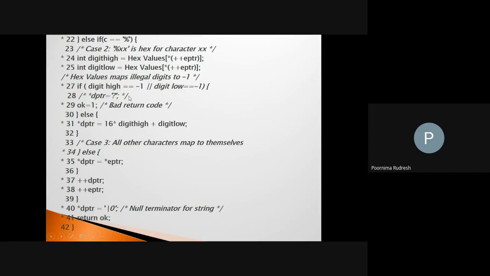So there is a chance that many lines can be executed and we get the output, but that output may not be correct.